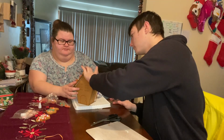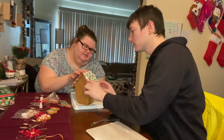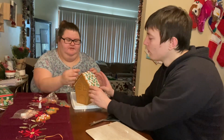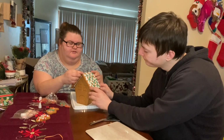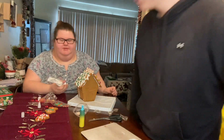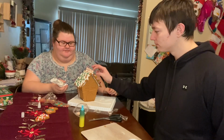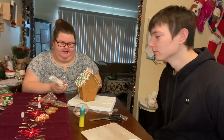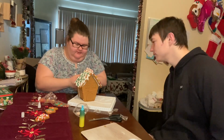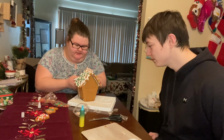Moment of truth. You're going to want to slide it down a little bit. Like that. Because then we're going to ice it up and then you got to put that thing on top. So I'll hold it from the top with you. Here we go again, guys. It didn't break. In the process, our thing was starting to fall apart, so we had to put the rubber band on. So we're just going to try and decorate it how it is. I don't know how well this is going to work out, guys. It might work out actually very well.